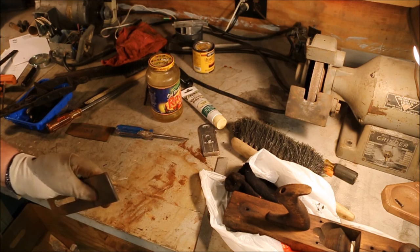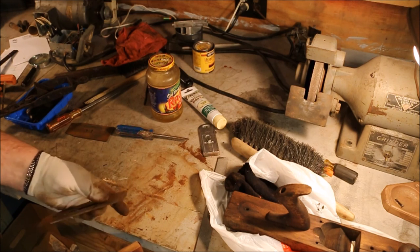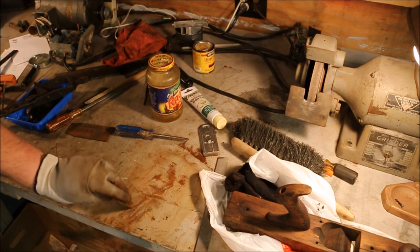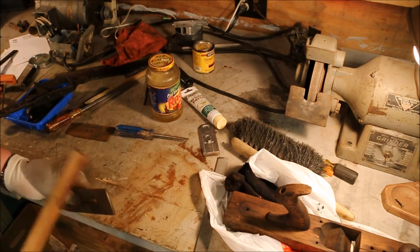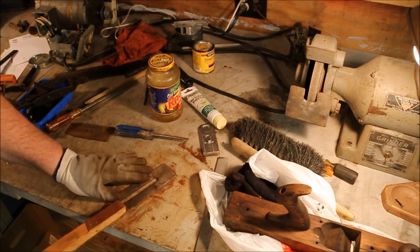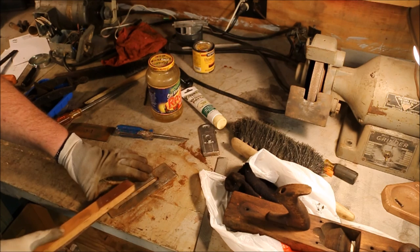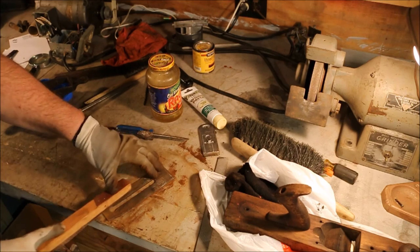Something that I'm seeing as I just run this sandpaper over the edge here, they put a radius on that, a concave on the blade. That's really a pointless effort. All you're doing is weakening the blade. You really want to have it be at the angle all the way across the whole thing. A secondary bevel or a curved bevel just weakens the edge of this plane and causes it to go dull quicker. So I try not to do that.